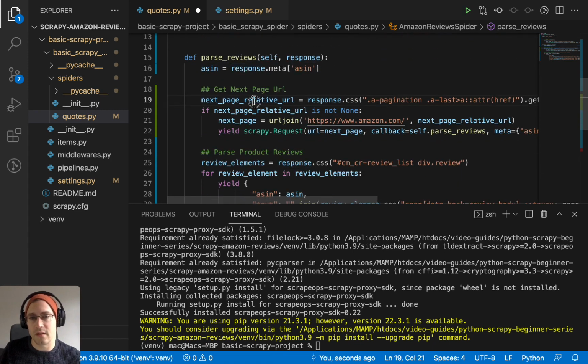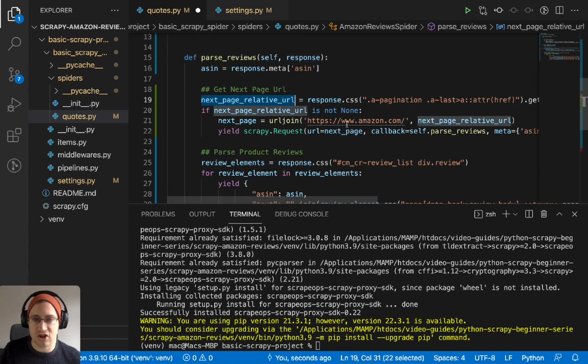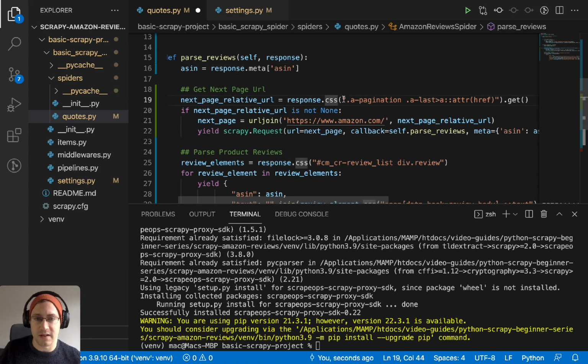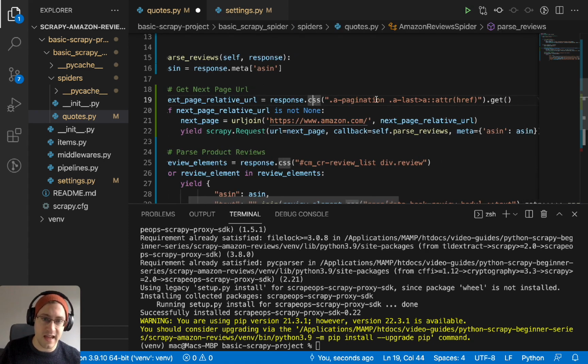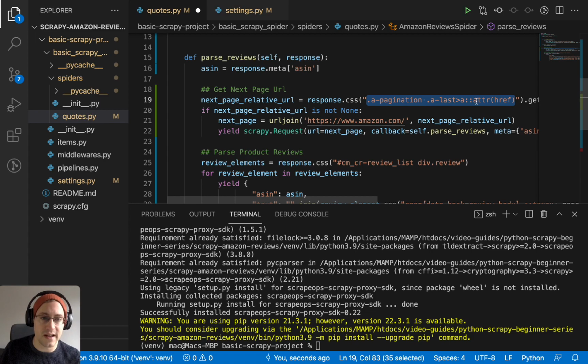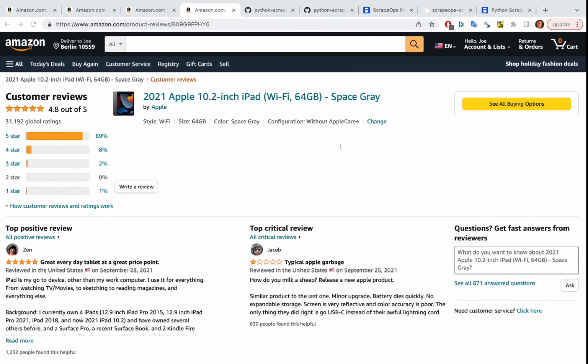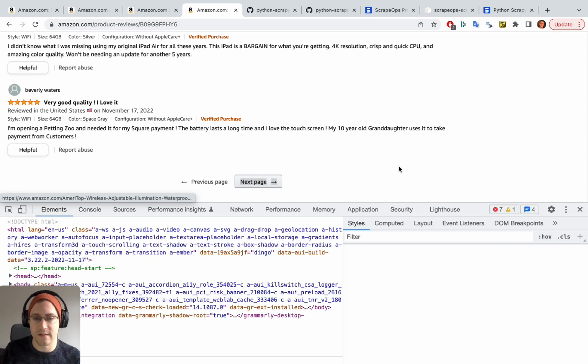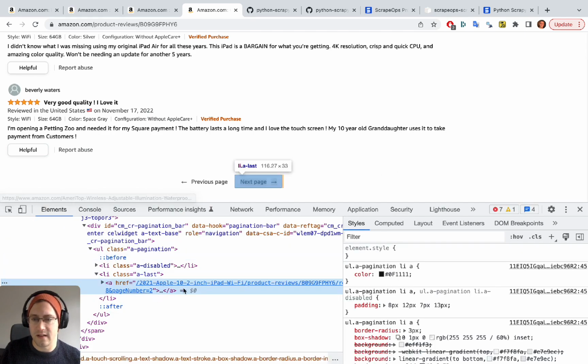And here's where we're keeping track of the different pages of reviews. So we've got our response.css, .a-pagination, and this corresponds to the next page button that we have at the bottom here. We can see this if we just inspect the element, if you're wondering where we get that.